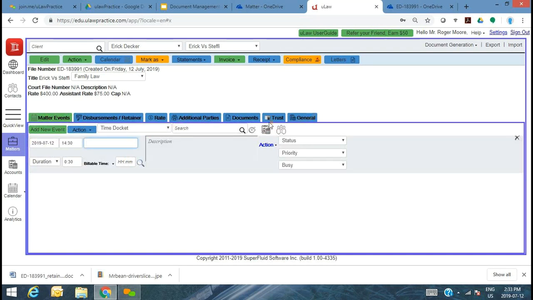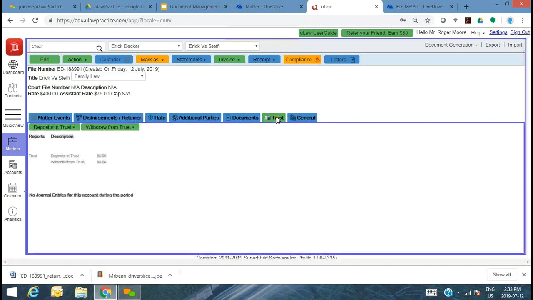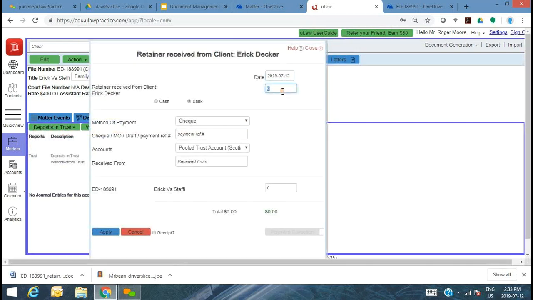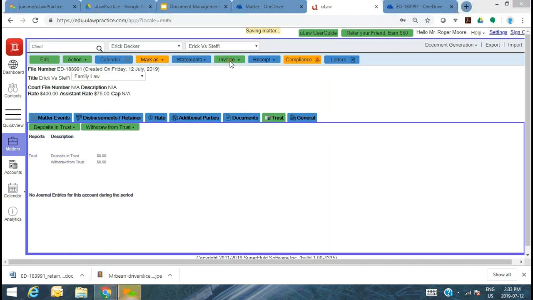You could say, let's go in and put that retainer deposit into trust. You've got this new retainer, and let's say it's $1,000, and you've got that in check. You can scan that check if you like. Very important that you give them a signed receipt. So now uLaw is going to allow you to generate another format of a document. And this time it's going to be a PDF, right?